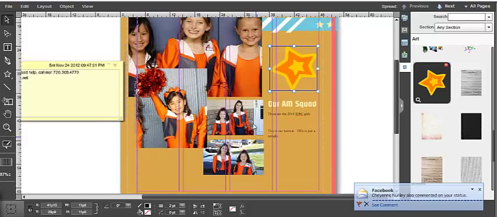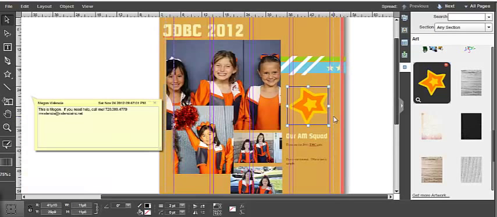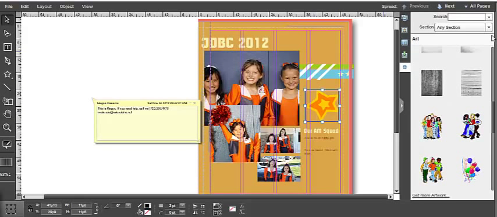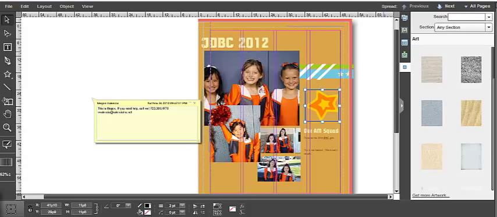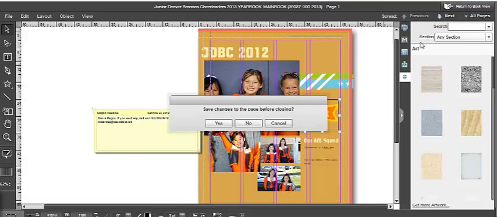It's not super exciting, and it's not super busy, and we probably could have manipulated these pictures around a little bit, changed pictures, but just for the sake of the tutorial, I have a note in here for you, and I have a page that we just created. So we're going to go out of this page, and we are going to insert a page that the squads have created, or that perhaps you created that you like.